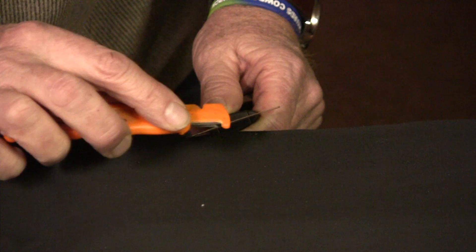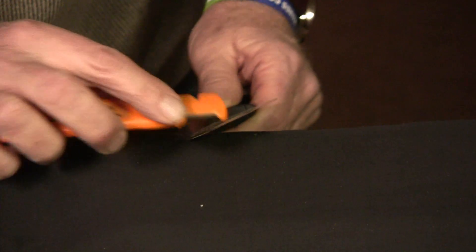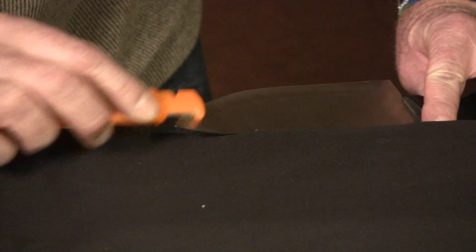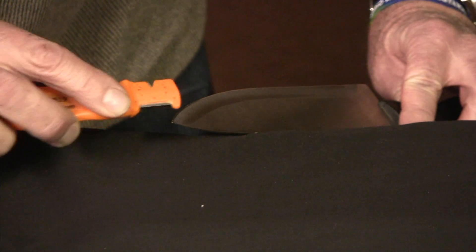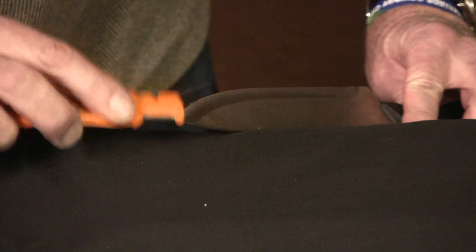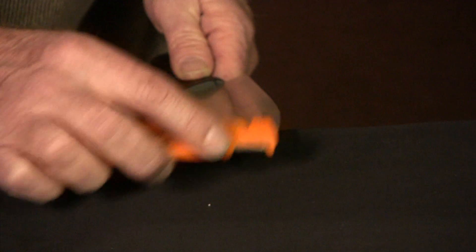Don't just slide it back and forth — pick it up, set it down, slide, pick it up, set it down, slide. I just rotate the knife over like this and leave my hand here. Now I just brush the tip. Don't dig at it. See how the knife blade kind of bent? Don't do that. Just touch it light. Slide about 80 revolutions a minute. Turn it over and do the same thing.